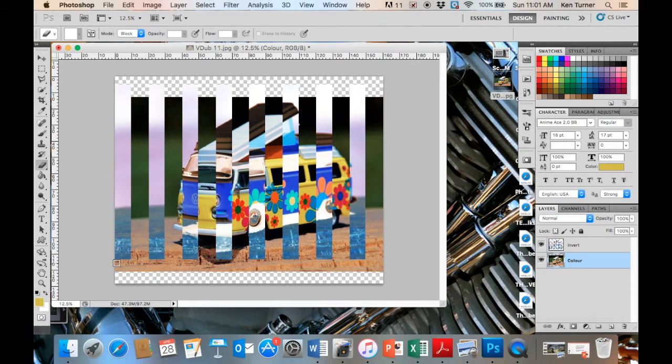So let's line up right about here with the bottom of the inverted image, okay? And then hold down your left key. You can see it erased a little section. Now hold down the Shift key and then drag it straight across, and no matter what you do, as long as you don't let go of that Shift key, you will have a perfectly straight line. Okay, you can let go, and then you can erase this bottom little section. You don't need that to be straight as long as you don't go up into your image.